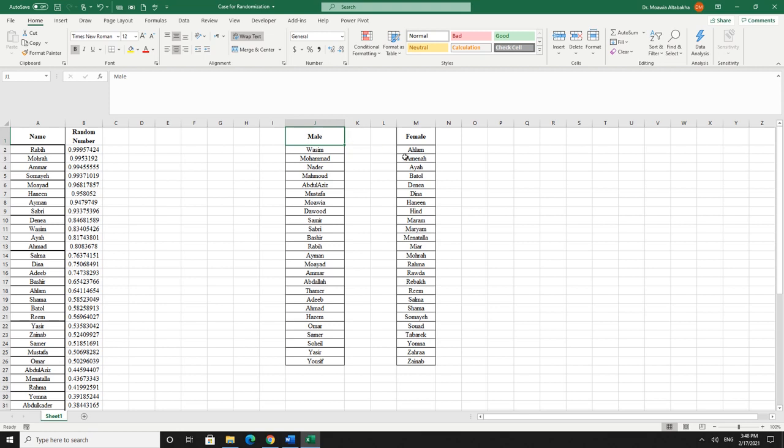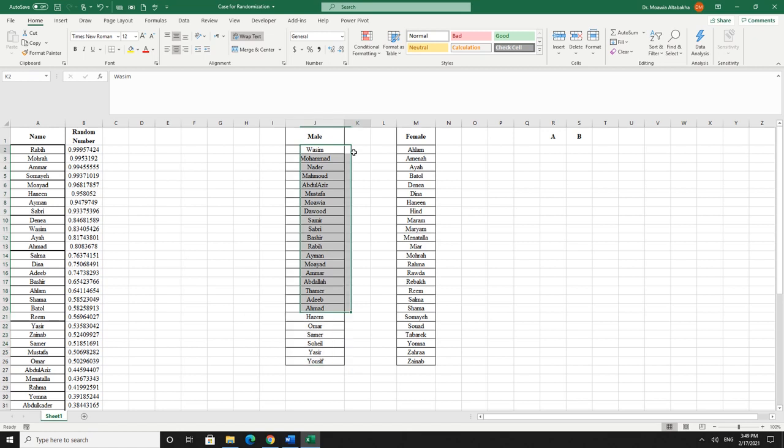Okay, maybe I have a similar name. Anyway, doesn't matter, this is not the idea. So now for each one, look, from this one I will take half of them and put them in group A, and the other half I will put them in group B. Now how can I take half? I need to make it random.